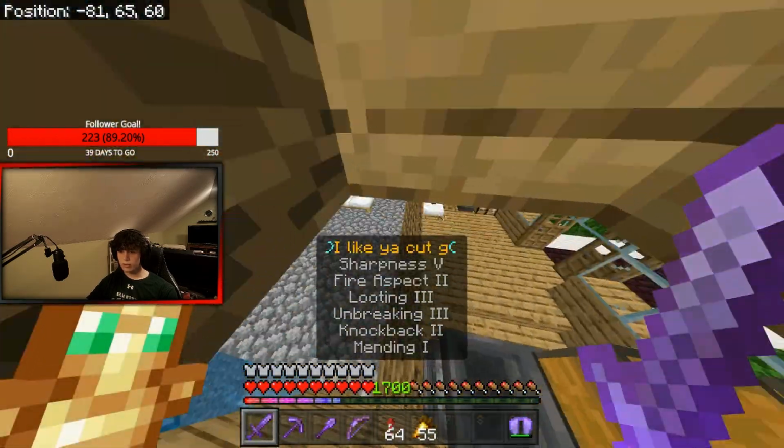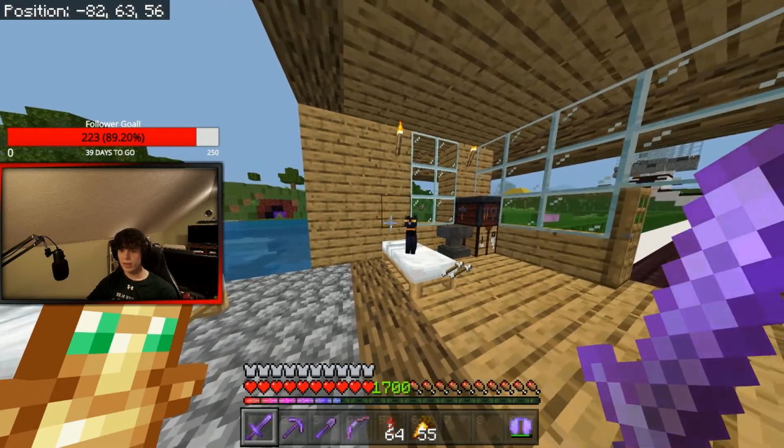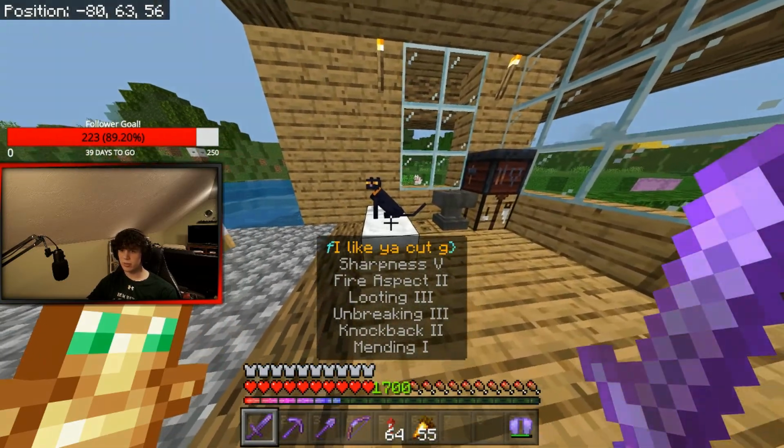Anyways, I am in my house right now, obviously. This is Spooky the cat. I got him the other day on stream. Again, if you guys want to check out the streams, you know where to find them. And he's chilling on my bed, orange collar, makes him look very spooky. He is a black cat, got him out of a witch's hut.